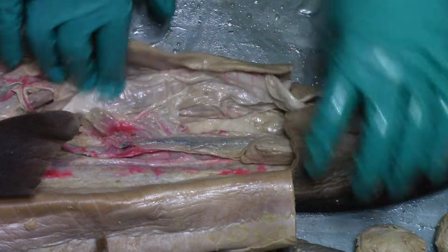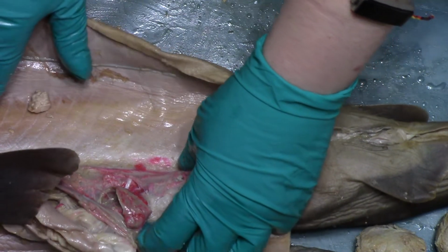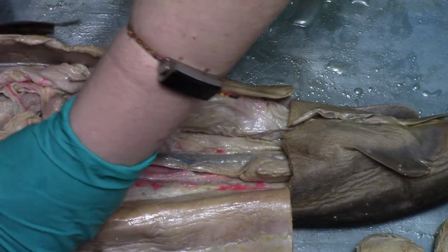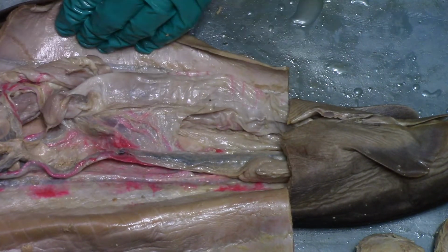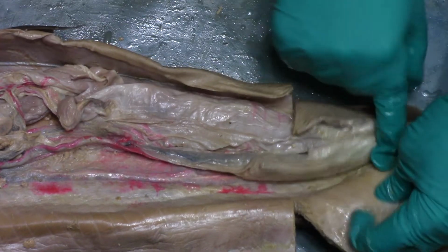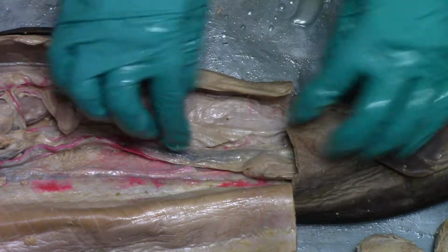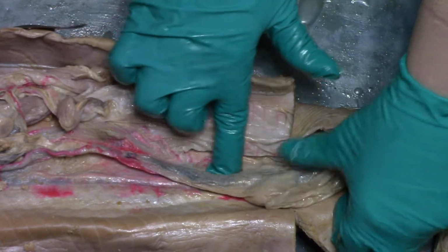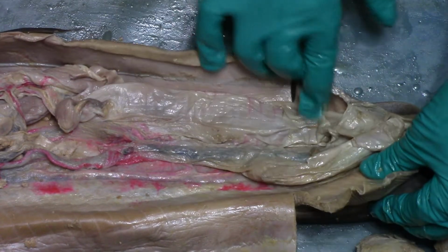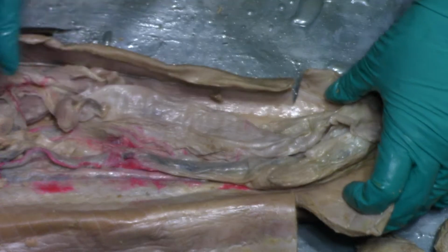So that was on one side of the shark. From at the top, those eggs, so we had the egg yolks without sharks, and we worked our way down until we found full sharks. And if we go to the other side, I already pulled some eggs off of this side, and we can follow that canal and look. Here's another shark. Can you see it? Like, oh, my glove isn't fitting very well. Can you see that shark inside that uterus right there? And there's its egg sac. So it's got the dual canals, so sort of like one vagina and then two uterine canals leading up to two egg chambers.